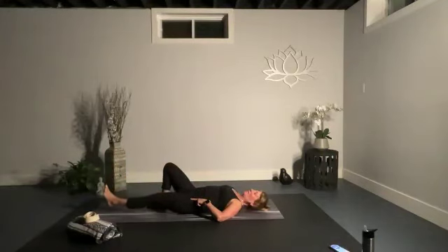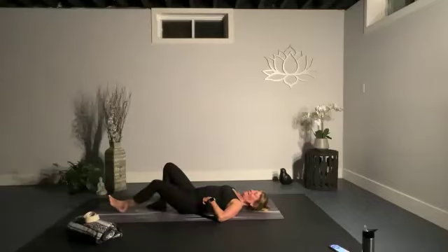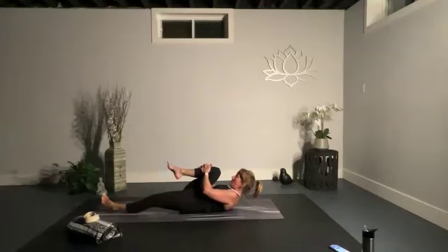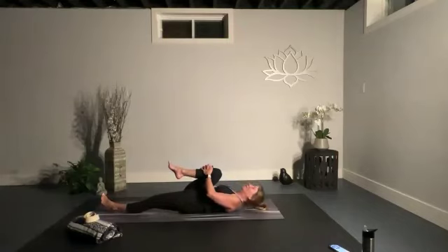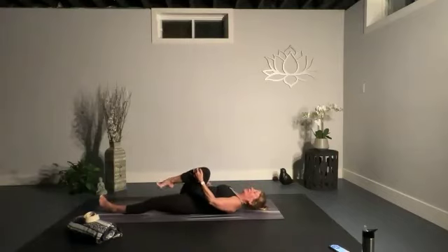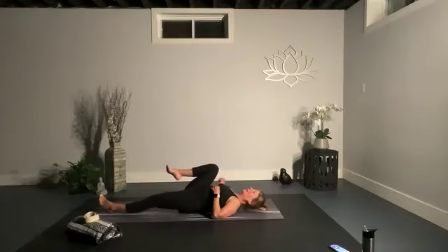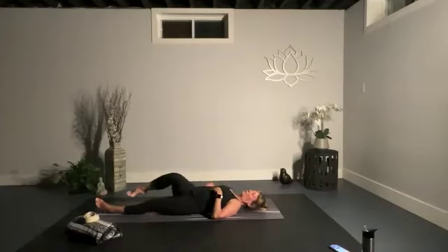Let's bring it down to the ground. Leaving that leg long, bring the right knee into your chest and give it a hug — again, hugging with intention. Lift your upper body and bring your nose to your knee, your knee to your nose. Soften through those shoulders — we hold so much stress in our shoulders. Roll the upper body back down and make some circles with that knee, super slow. Connect to your hip flexors — knee wide, in, and across. Really give yourself a nice, kind massage.